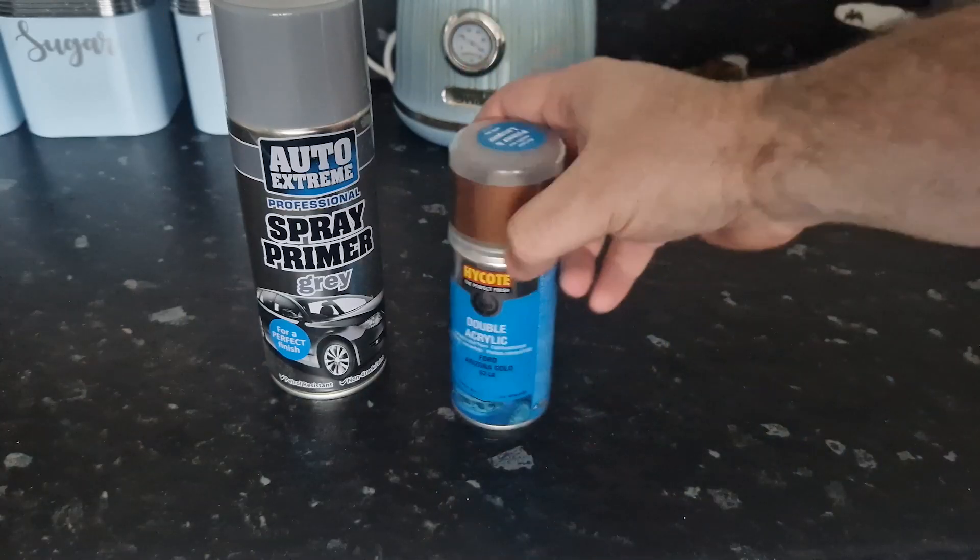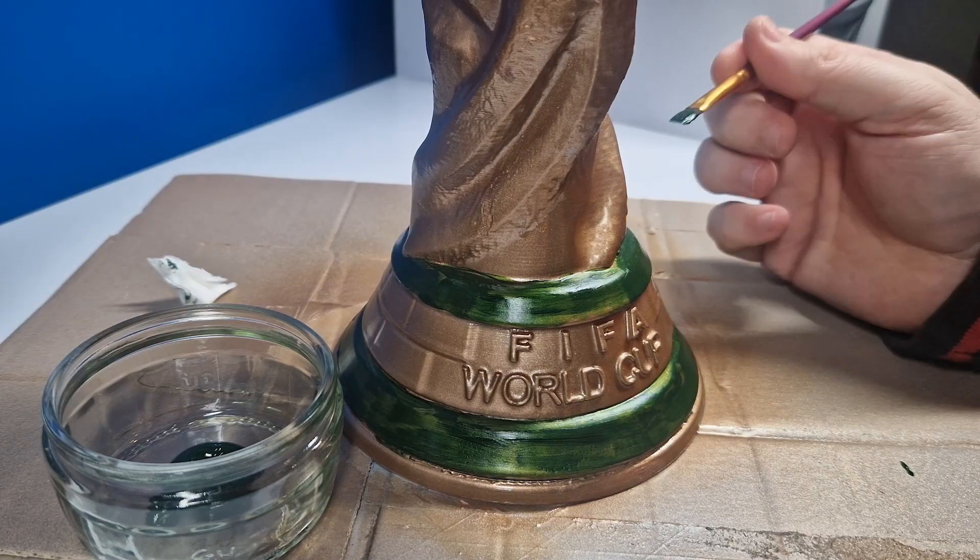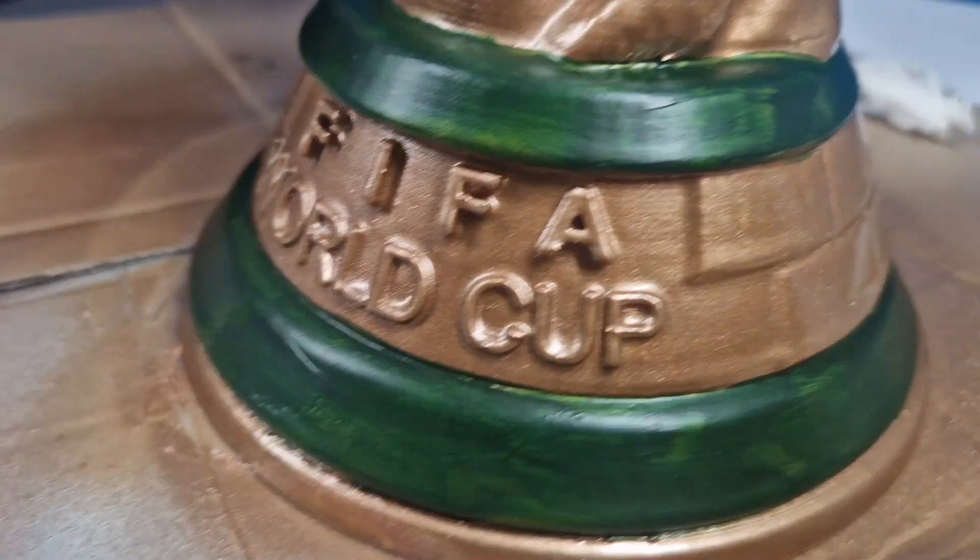The switch to gray primer worked and the trophy was ready to paint. It's a highly polished golden trophy but I didn't have the budget for a chrome gold finish, so I went with the next best thing — an automotive gold, slightly glittery paint — and I think it worked out really well. After a few layers of gold, there was the malachite base: the two green marble-like sections at the bottom of the trophy. I used a basic green acrylic paint — I did come across Hookers Green but I was not going to turn down a paint with that name. After a few layers of green and a few layers of lacquer to seal it all in, we were done. What should have taken five to six days actually took around ten to eleven.